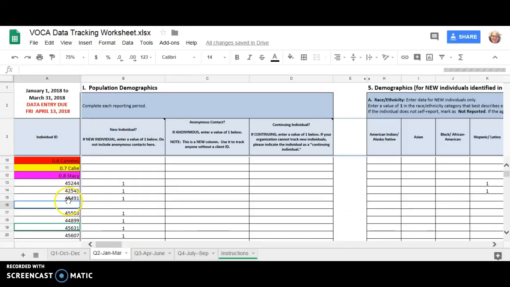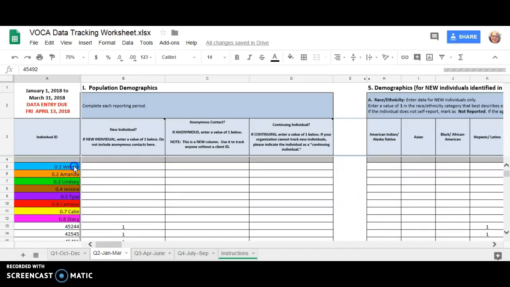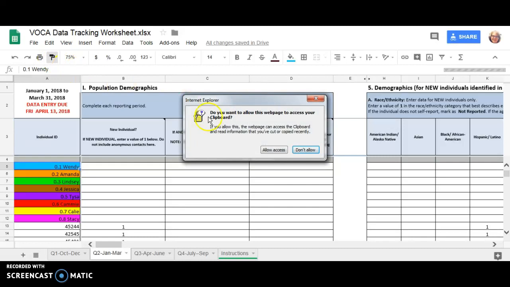So now we've got a blank row here, and Wendy can go ahead and enter her client's information, which is 45492. That's the client number that she's entering. And when she hits return, it will automatically save up here, and you'll see that. So now we want to make sure that we know that Wendy entered that information. And so we're going to go up here to Wendy's color, and we'll click on that cell. And all we have to do is click on this little paintbrush up here. And that will remember the color that Wendy has been assigned.